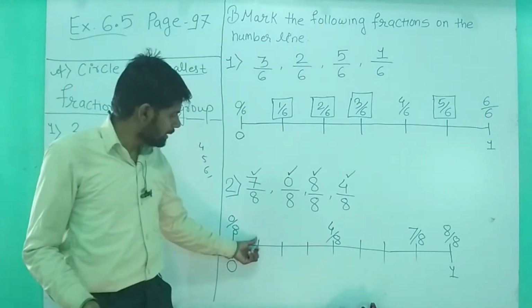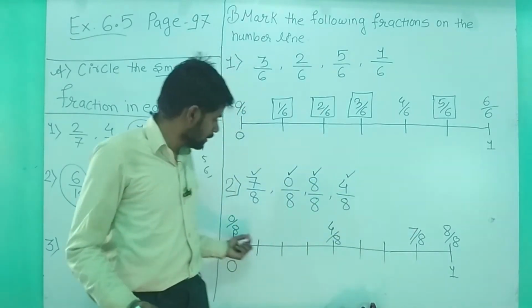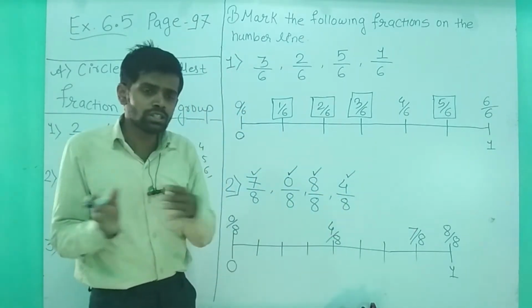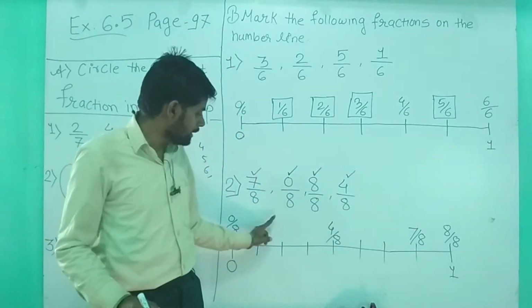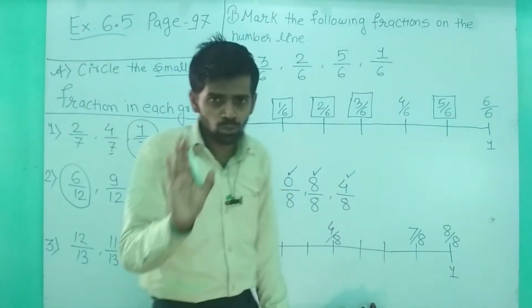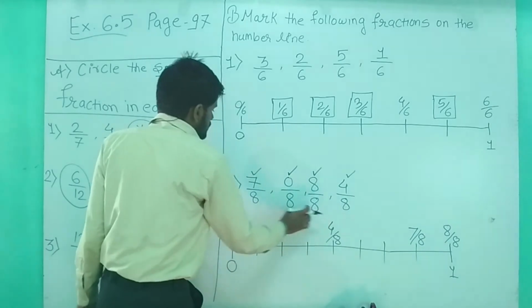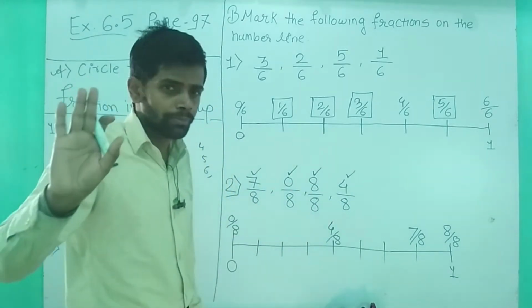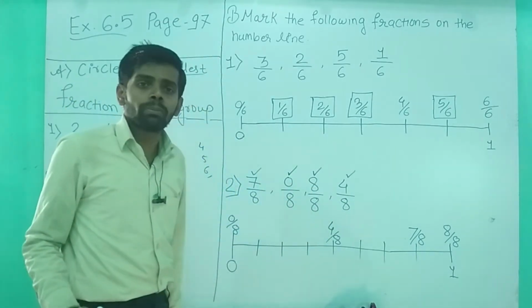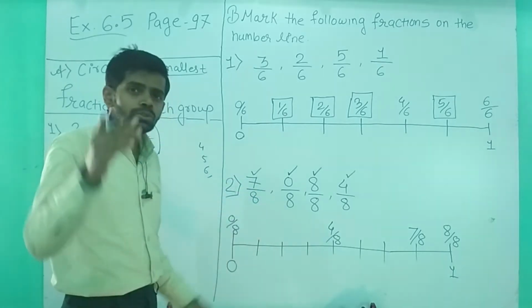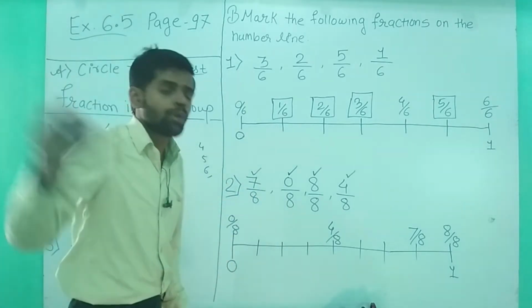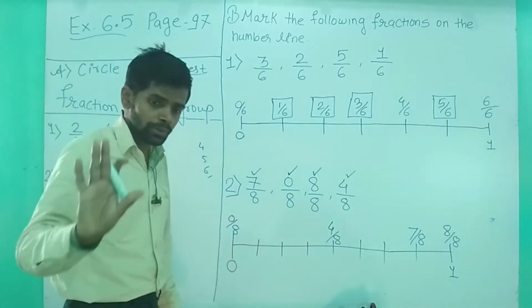Or you can write 1 by 8, 2 by 8, the full length of the fraction. That means each part of a fraction, that is 1 by 8, 2 by 8, 3 by 8. पूरा भी लिखोगे तो it's okay. गलत नहीं है वो. But these 4 fractions you have to place at their proper places. ठीक है? उसको उठा के प्लेस करना है उसके प्रॉपर जगह पर. ठीक है? I hope you understand.